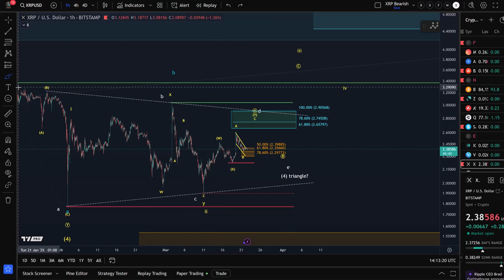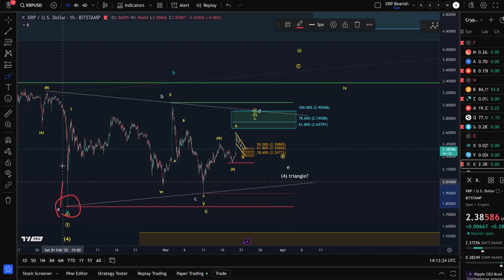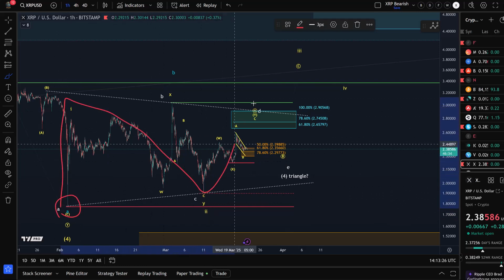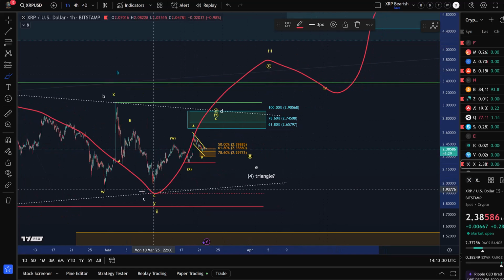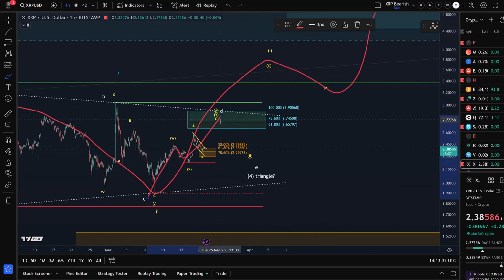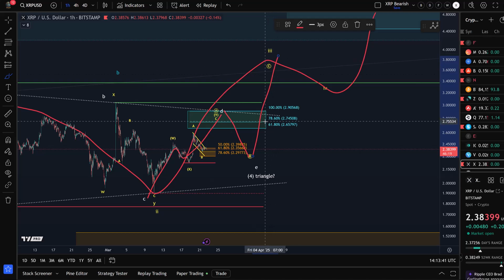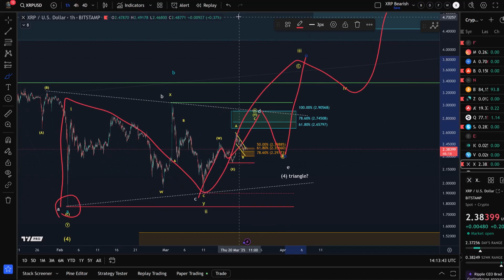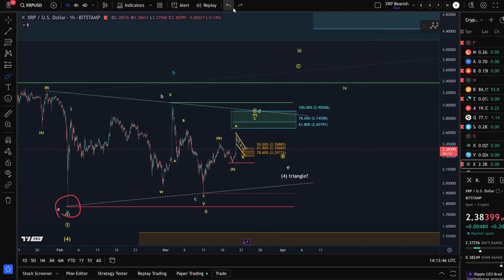Okay, these are the two that I'm primarily tracking on the smaller time frame. Here, the wave 4 already bottomed. We have wave 1, wave 2, wave 3, 4, 5, and we get a direct breakout. But even here, we're tracking a WXY structure higher. In an A wave of 3, then we can get a B wave of 3, which in the white count would just be the E wave. Okay, so essentially not really a lot of difference there, but I want to show them both to you also for educational purposes. And both are valid as long as we're holding above $1.90.